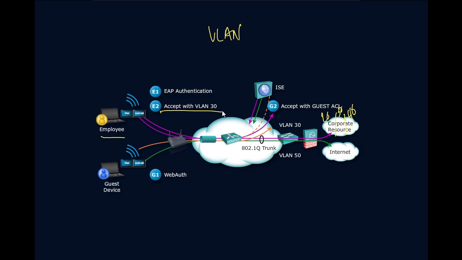Now let's take a look at the guest authentication. The guest is going to use web authentication. Up here we used what? 802.1x. I went to the ICE server. I used it as a RADIUS server, and it accepted my credentials and put me on VLAN 30 for my wireless interaction. But I have a guest device. Let's say my friend's visiting me. He doesn't work in that organization. His name is Bob. Bob comes over and we're having lunch in my cubicle. Bob wants to access the internet to show me something. His authentication process is and should be completely different than mine.